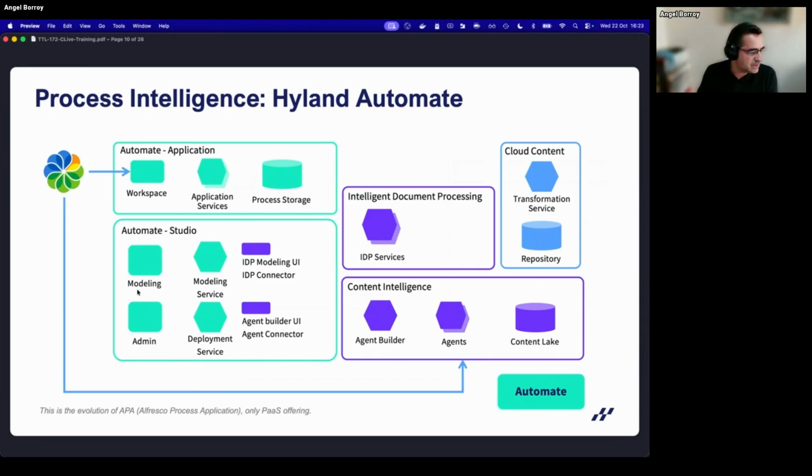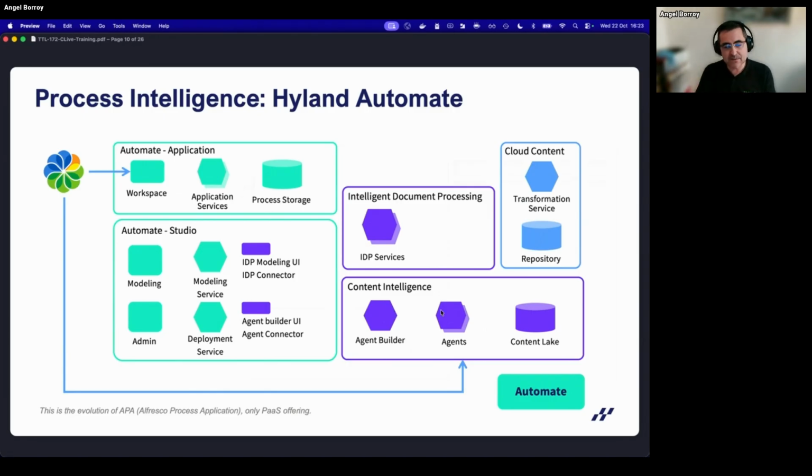So you are designing your process at this point, and then you have this deployment service. Once the application has been deployed, then the user can work with this workspace and start using the application.